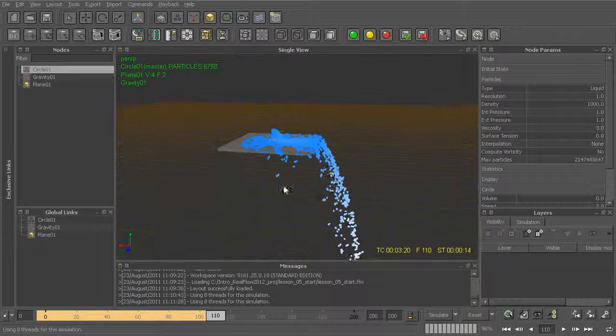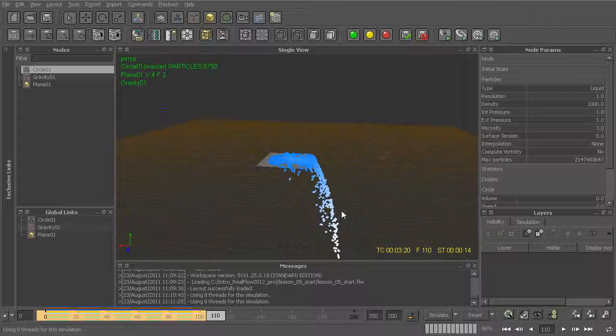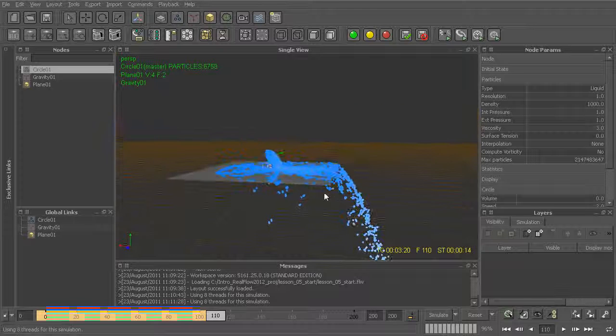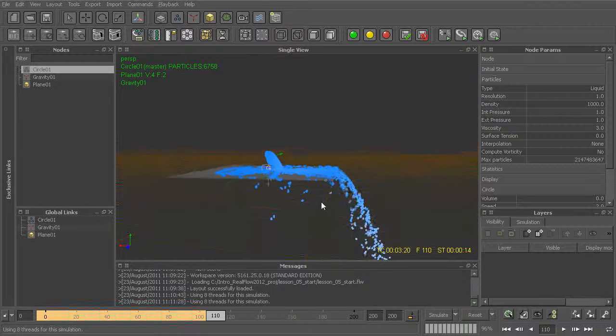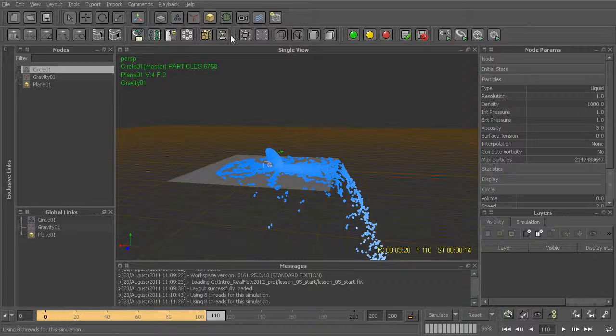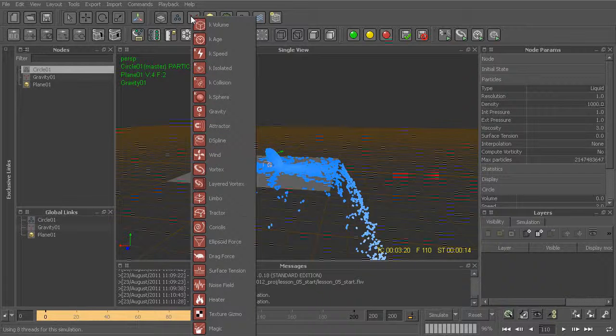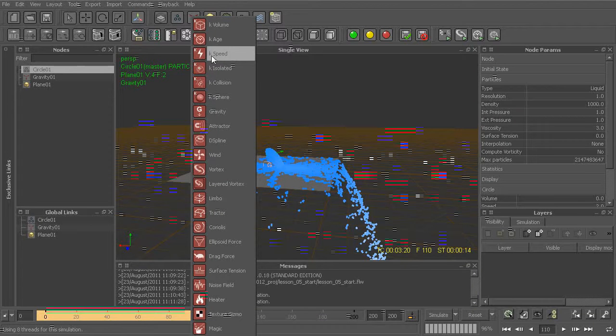So what if we actually wanted to kill these particles once they start to reach a certain distance, or once they get past a certain point on our plane here? Well, we can do that within our daemon list. You can see that several of these daemons have this little K icon, and they also have a little K at the beginning of their name. That signifies that this is a daemon that will kill our particles based on certain criteria.